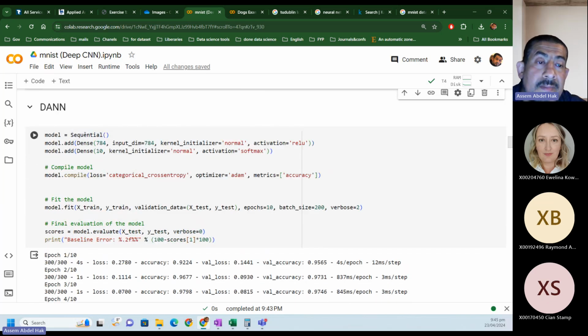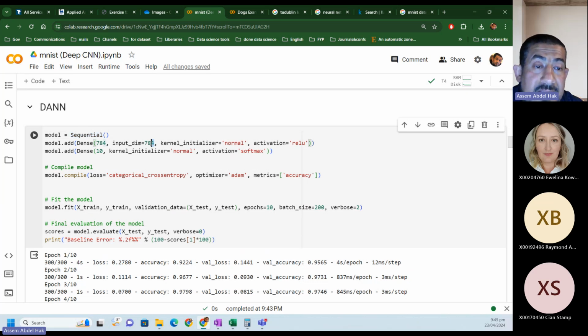How easy it is. Look at the input size, and whether this input size matches the number of neurons in the first hidden layer. What is the output? It's supposed to be 10. Why? Because I have 0, 1, 2, 3, 4, 5, 6, 7, 8, 9, which is 10. That will be the last layer.